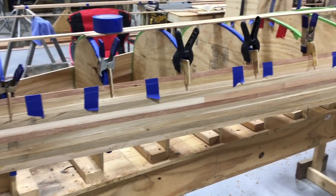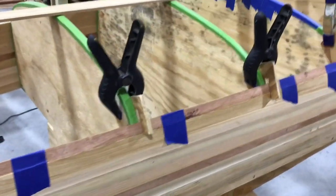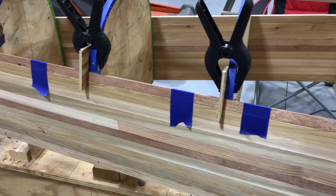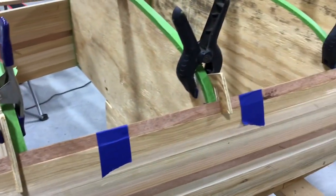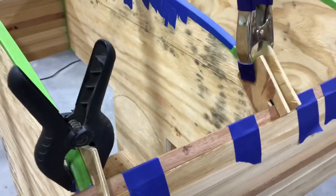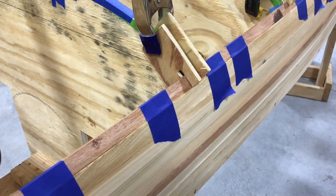So after quite a bit of dry fitting and fairing with the robo bevel, we got this next mahogany strip on here. One thing I noticed is it was slightly narrower. I think that my strips are a little bit bigger than a quarter inch, maybe just by a 32nd or so. Okay, here's that one line that we drew on the station. So you can see it comes over almost exactly right to where that strip is.